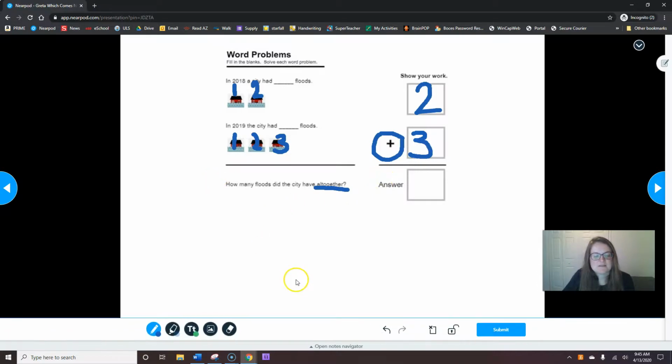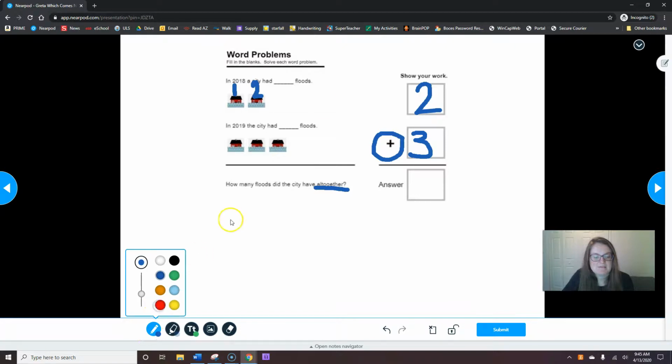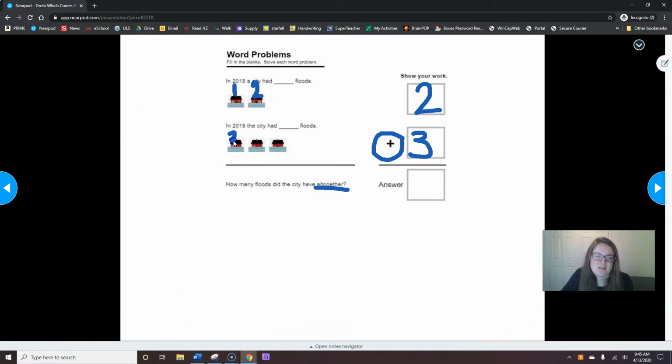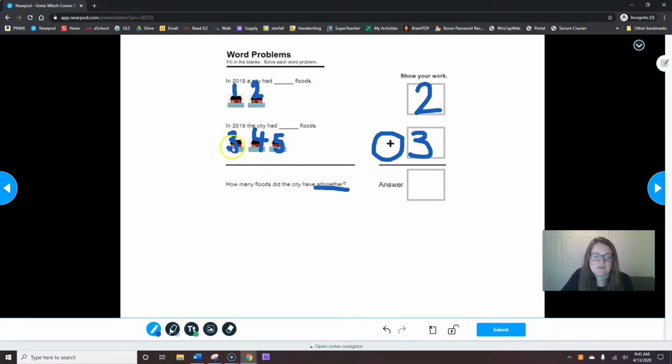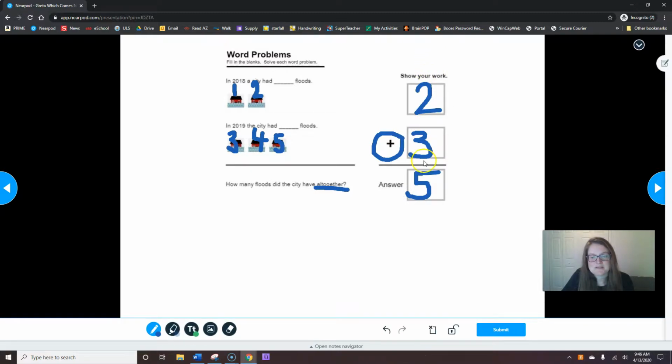Now, you have some choices. You can label them all over again to help you, and I'm going to show you how to do that. Or you can get objects and just count them. So, if I have to add them up together, which is what I'm doing now, I have already labeled 1, 2. I'm counting all of them together instead of row by row. So 1, 2, 3, 4, 5. Let's count them to see what 2 plus 3 is. 1, 2, 3, 4, 5. 2 plus 3 is equal to 5. Okay? 2 plus 3 equals 5.